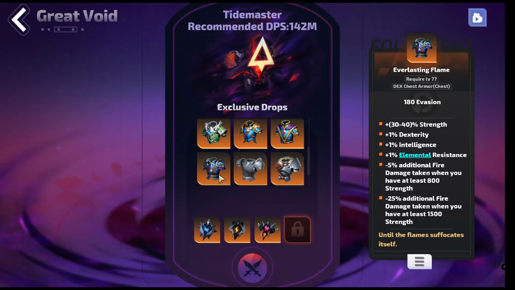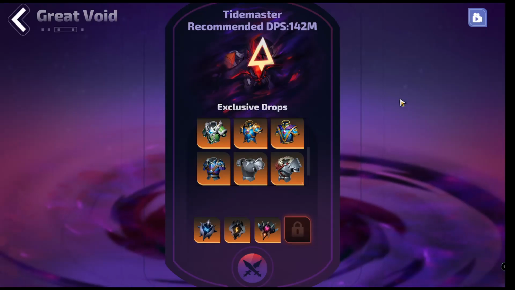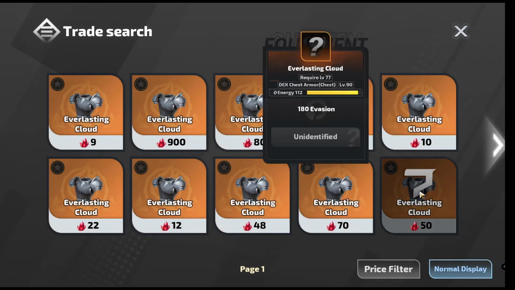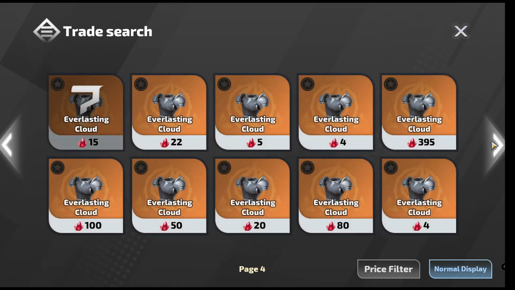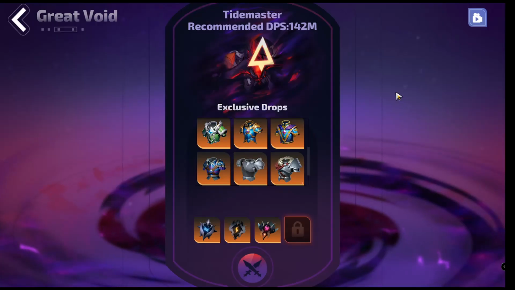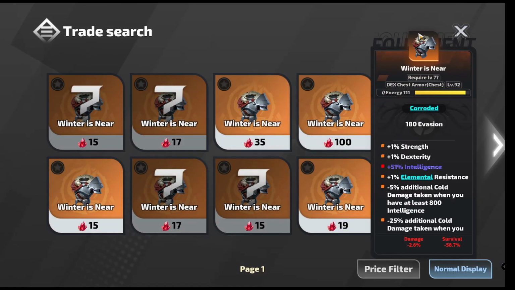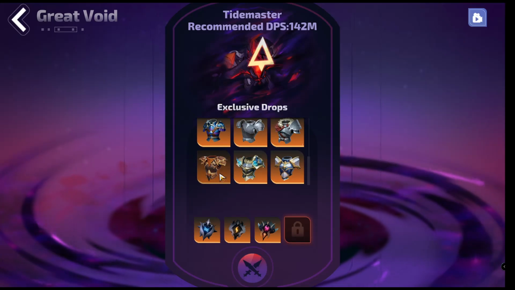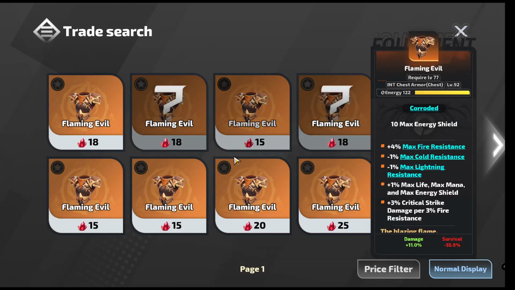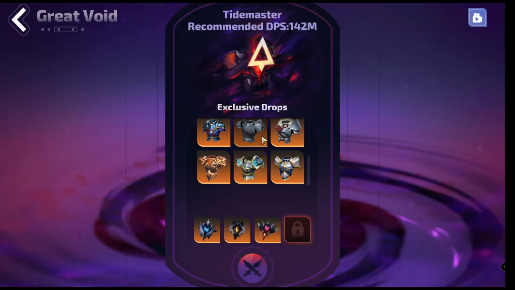Going down, we have Everlasting Flame. This was reasonably okay. Yep, 7 pays for a key if it drops. Everlasting Cloud was generally pretty decent. 50 Flame Elementium for an unidentified. 15. So probably 15. Basically pays for a key. Winter is near. I think this one was reasonably decent. Yep, 15. So if any of these drop, it's going to pay for a key. We don't really care about these drops. They're just supplementary to the real prize, which is the Familiar Nexus.